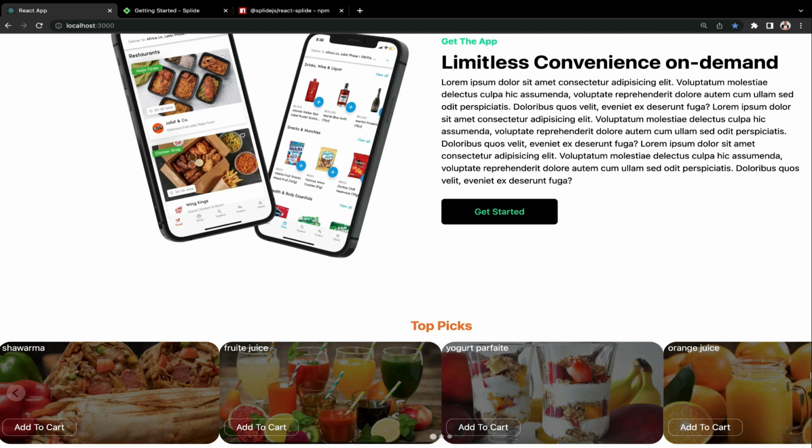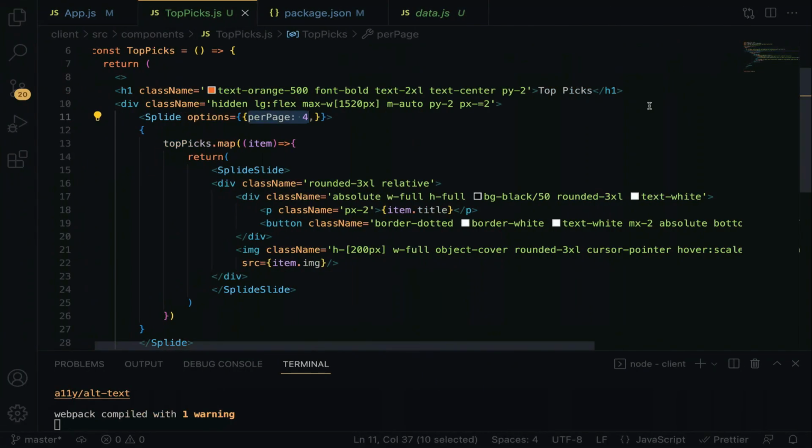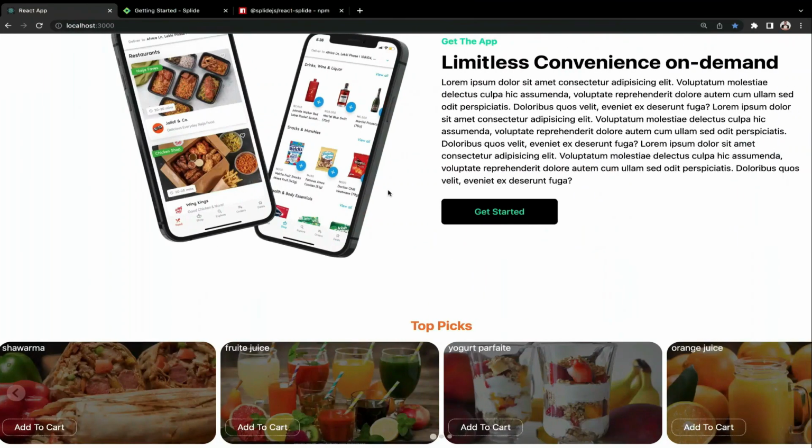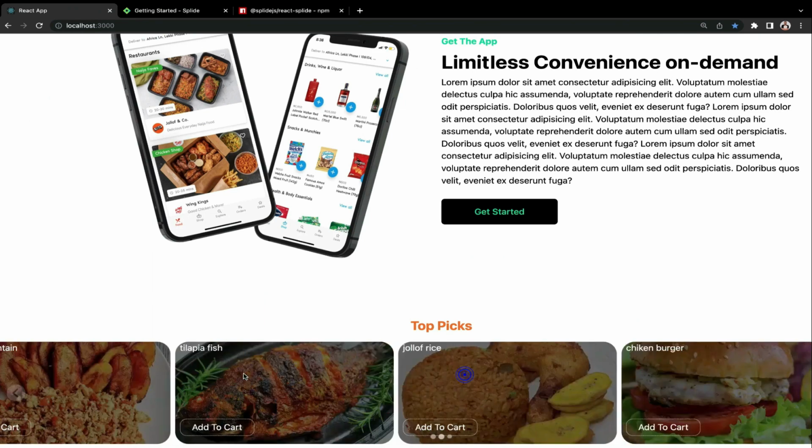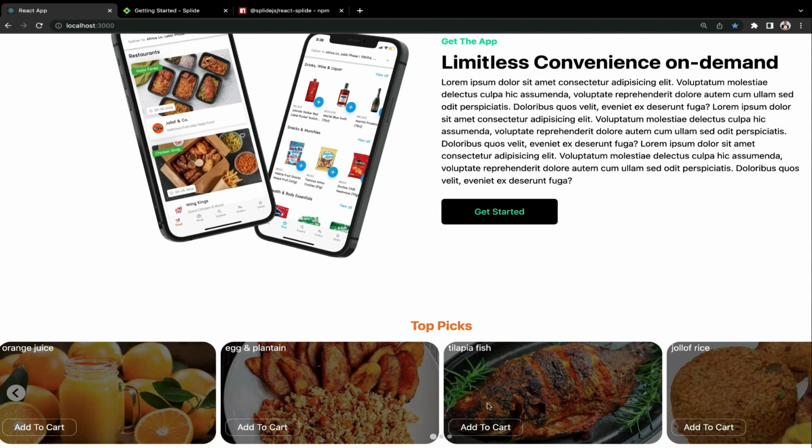Yeah? So let's quickly do that. Come here. To create spaces in between the items, all we are going to do is gap is going to be equal to 0.5 rem. This is exactly my own specification. You can make it 4 rem, 5, or whatever you like at your end. Save and check out the browser. Now you see. Can you see that? This is cool. I love it.